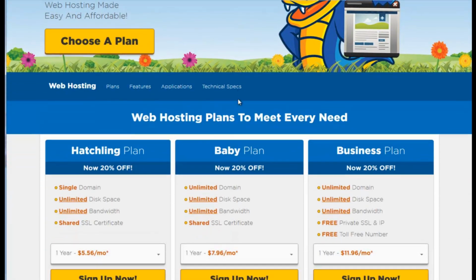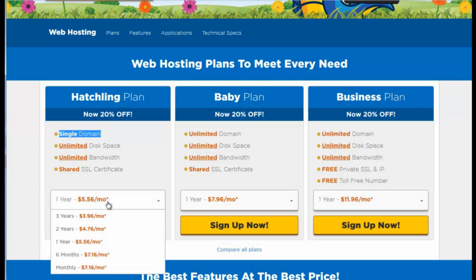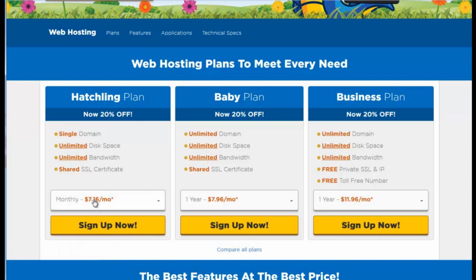Now you can look at the web hosting plans and see here that if you just want to host a single domain, you can get a plan for as low as $5.56 a month. The longer you get into a contract, the cheaper per month it is. Okay, if you want to go monthly, $7.16. So again, if money is an issue currently, just get a basic plan.